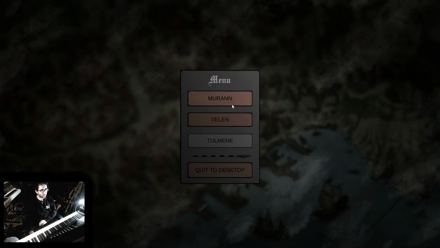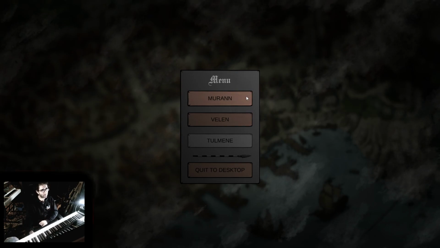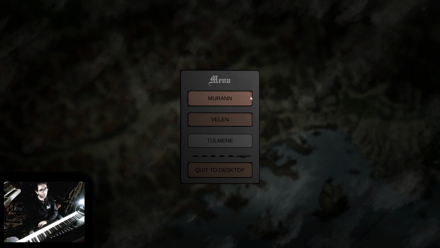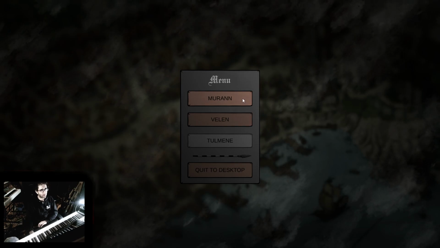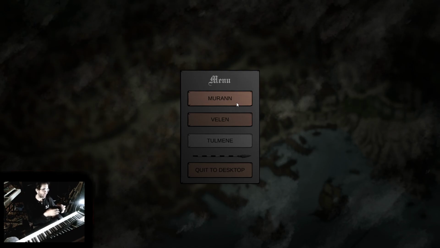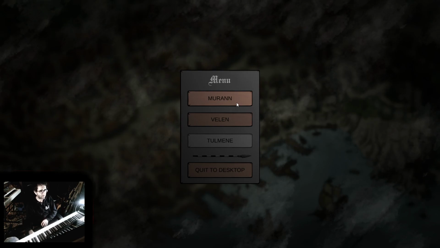So the campaign takes place in the south part of Faerun in the Forgotten Realms campaign setting, which is the one that you're familiar with if you've played 5th edition D&D or some of the older editions. AD&D and 3rd edition both have a lot of content for that. And the game is kind of a city crawl in the city of Moran, which I've sort of designed my own world within, that takes place between the time period that 3rd edition and 5th edition are in. So if you're familiar with the history of that, we can nerd out in the comments.